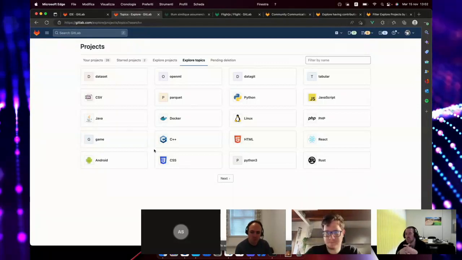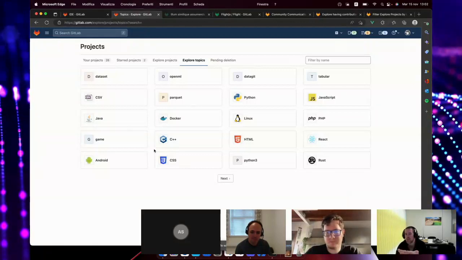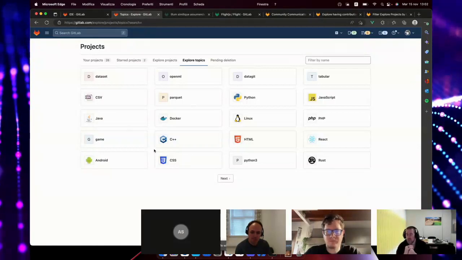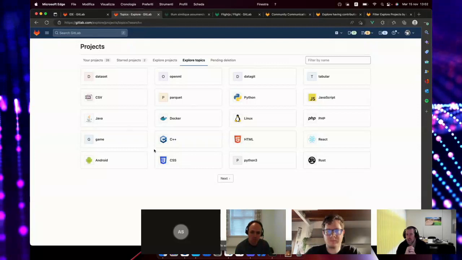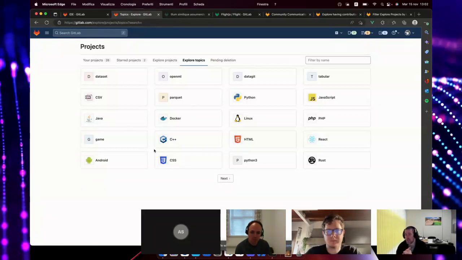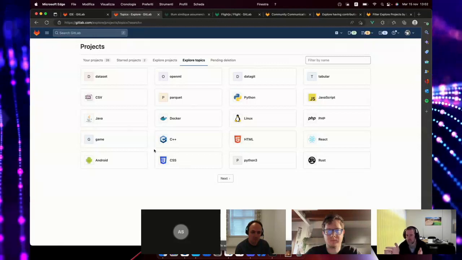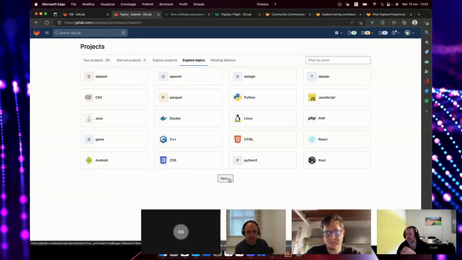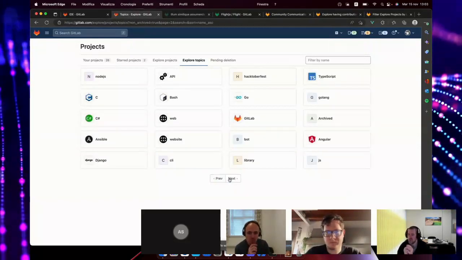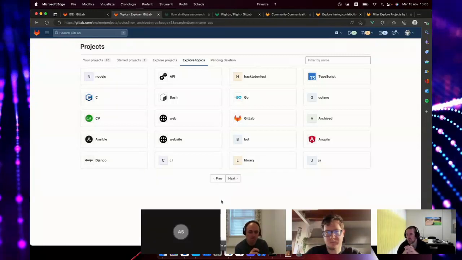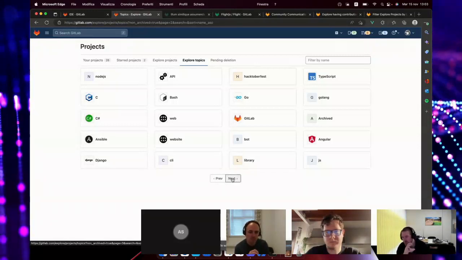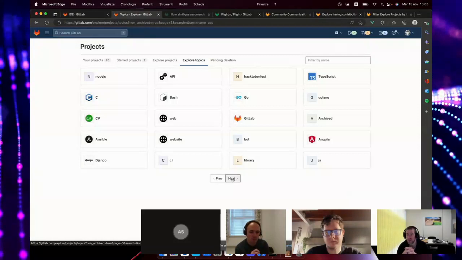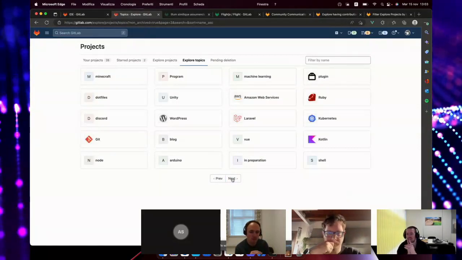But the issue for me is that if what you're looking for is a way to filter by language, then this is a bit of a pain because you can't just see languages on this screen. You can see any topics. So yes, I think arguably you're less likely to want to see all the languages so you can then filter by a language. You would probably know the language you wanted to filter for. You would type it in that filter name and then select the relevant topic. But it just seems a bit awkward to me.